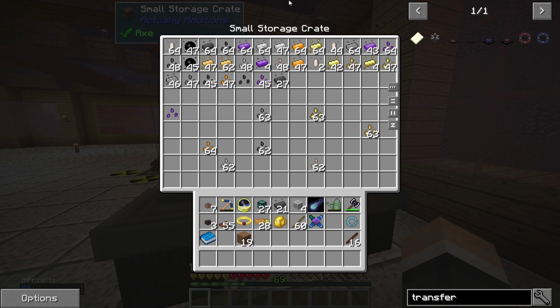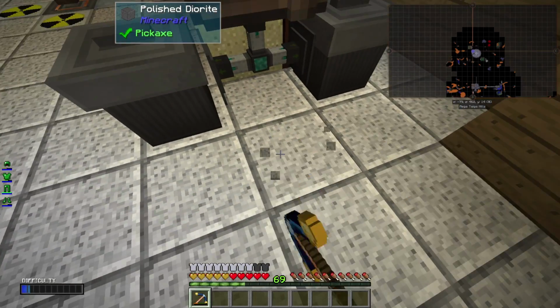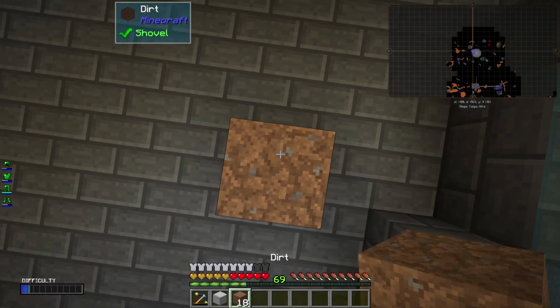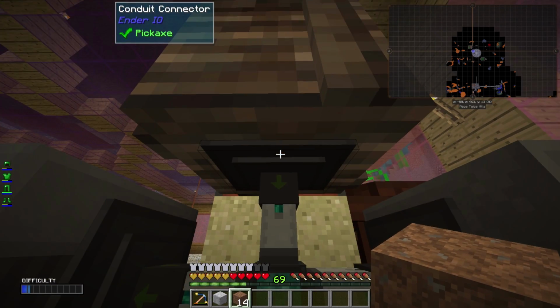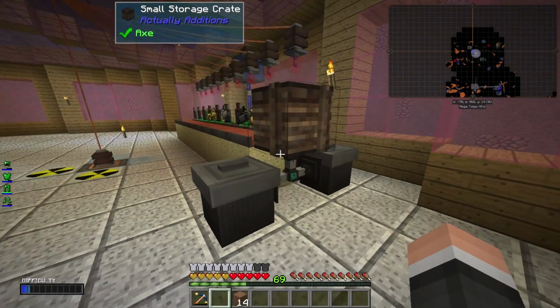You can see how quick this thing is filling up. It is just ridiculous. We're going to have to break this and then pillar up, sadly. So I'm just going to jump down, take some damage for fun, and hopefully get high enough to do extract always. And see how this does. And there we go. It's working perfect.